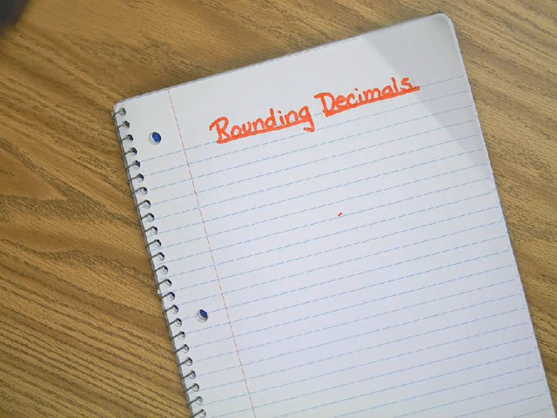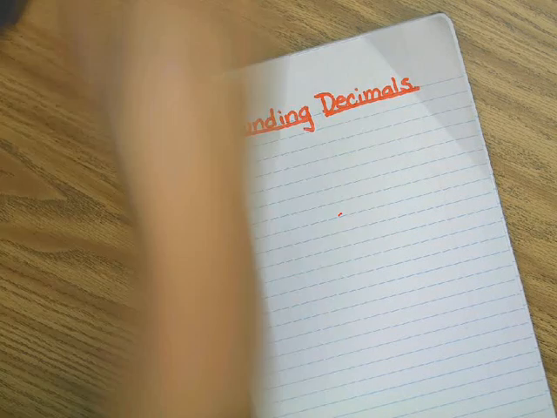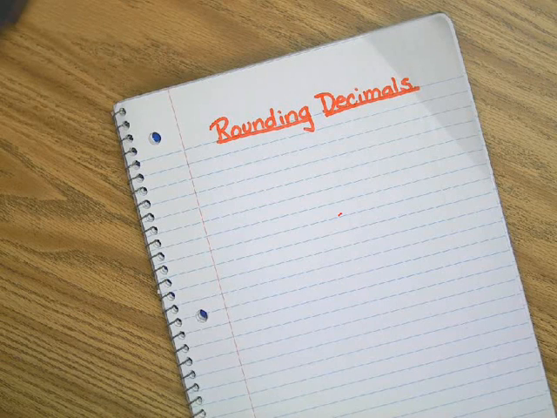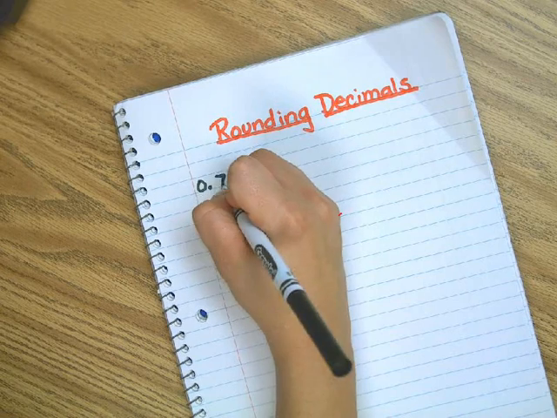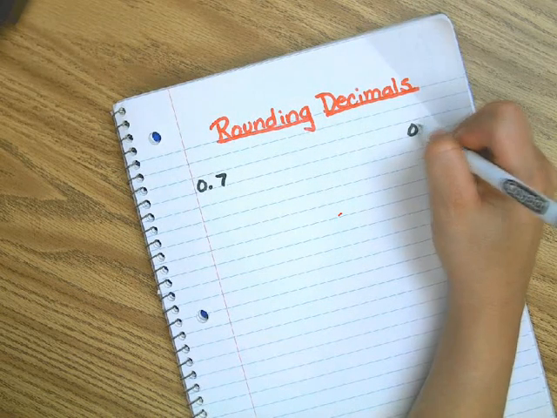When you hear that decimal 0.7299, it probably doesn't mean a whole lot to you. But if we round it to the nearest hundredth or the nearest tenth, it makes much better sense. So let's start with just a basic number line. On your paper, draw a number line. It's going to go from 0.7 to 0.8. So 7/10 to 8/10.